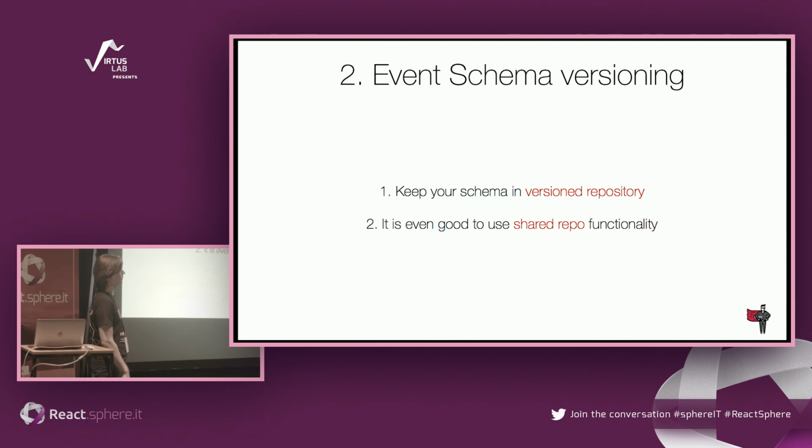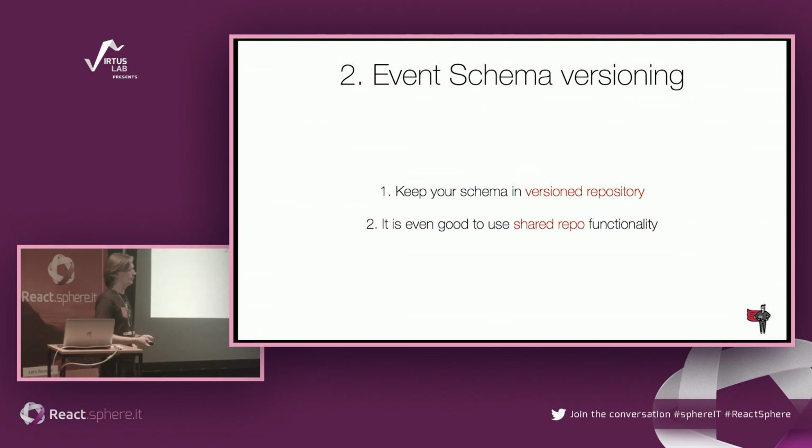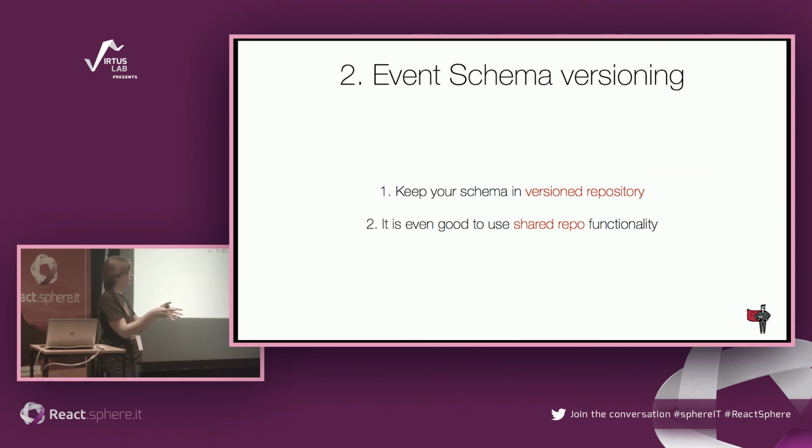Even schema versioning is also important, because if you have a couple of types of event sourced actors, and you are emitting different types of events, and you have different types of microservices, and you rely on the same data, it is really important to have some kind of repository for your schema. And it is really cool to have, for example, a shared Git repository to save this schema inside and use this functionality. It's really cool because when you centralize the schema, everyone in the team can benefit from this, and every team can benefit from this.